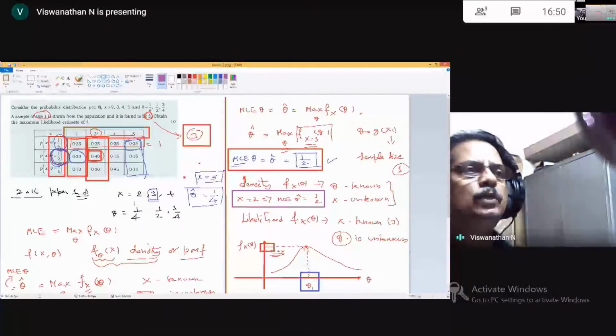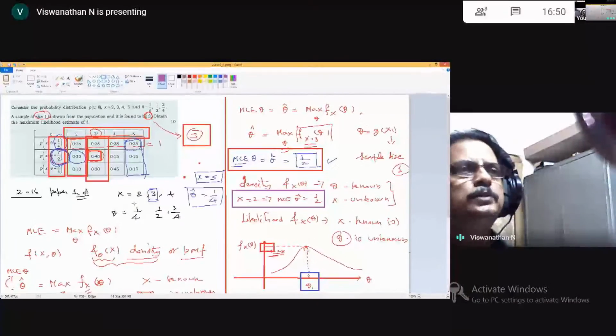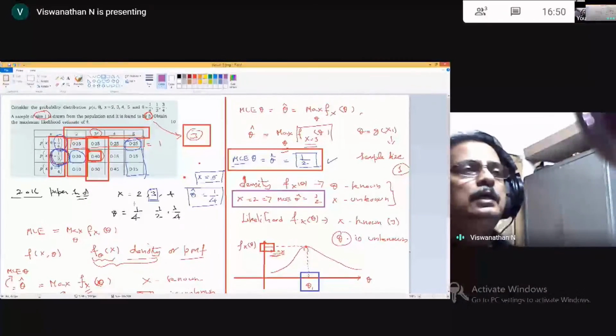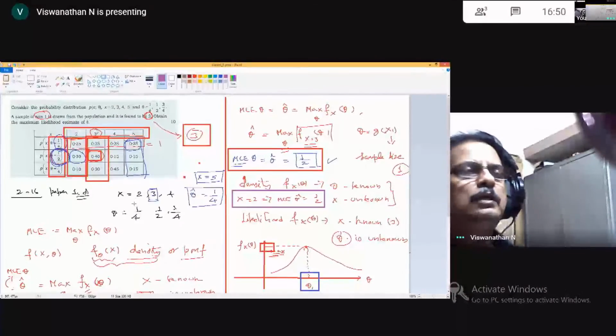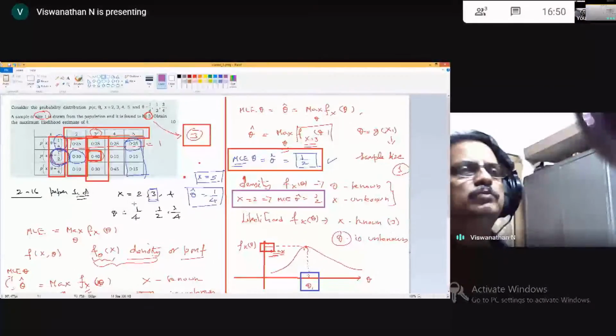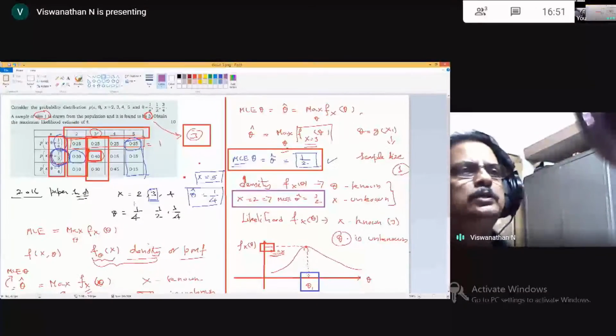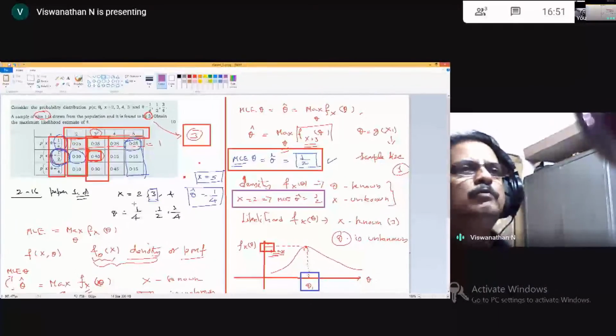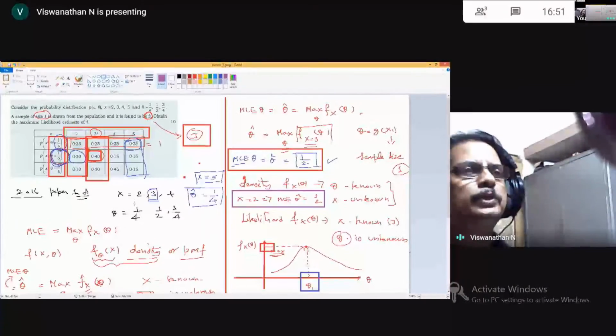And then we went on defining what is type 1 error and type 2 error. Rejecting the null hypothesis when it is true is type 1 error, and not rejecting the null hypothesis, which means accepting it, when the alternative is true is called type 2 error. Thus we have type 1 and type 2 errors, which are inversely related: as one increases, the other decreases. So we said that we will give more importance to type 1 error because of its serious nature. We will normally fix type 1 error at 0.05 or 0.01, literally 5% and 1%, and we try to minimize the type 2 error. This is what is mostly done in testing of hypothesis.